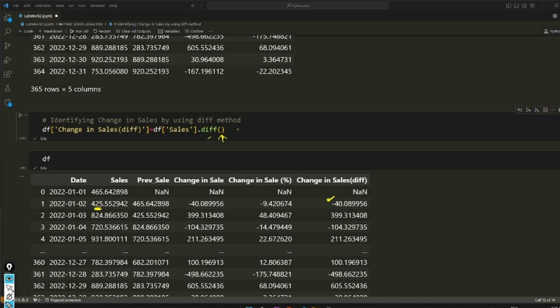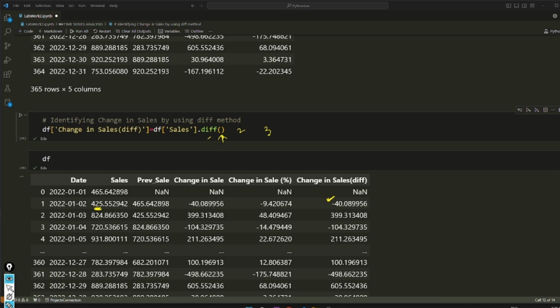But if we will pass an argument like 2, then it will not go to the previous row, but it will go 2 rows back. Similarly, if we will pass 3, then it will go to the previous 3 rows and pick that particular value and subtract it from the current value. So we need to make sure what argument we need to mention in the diff method.